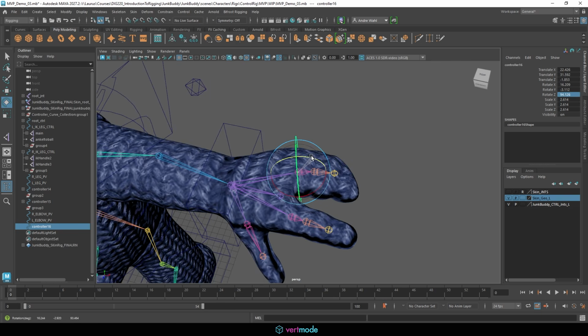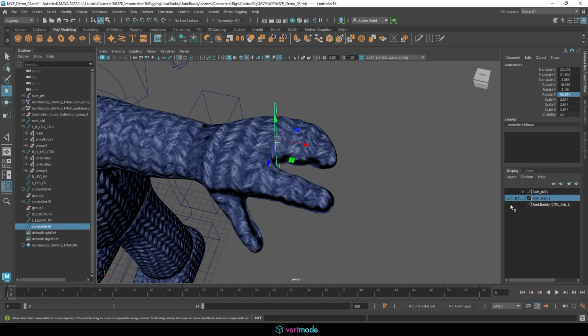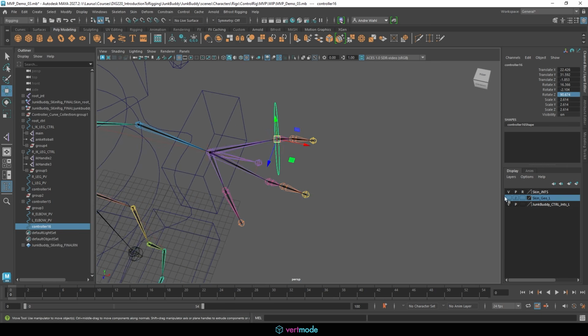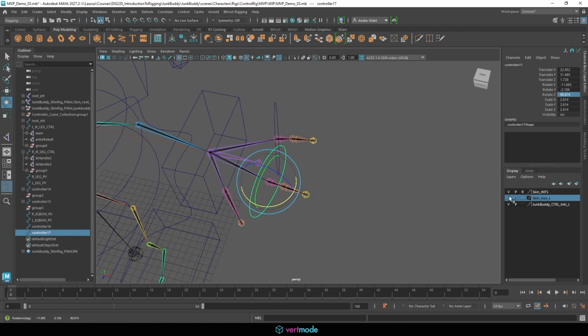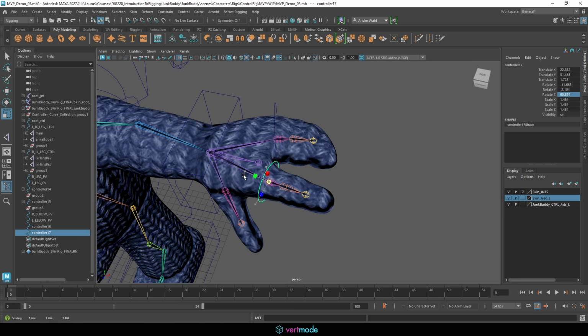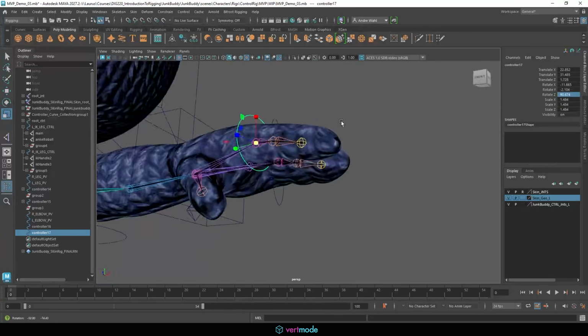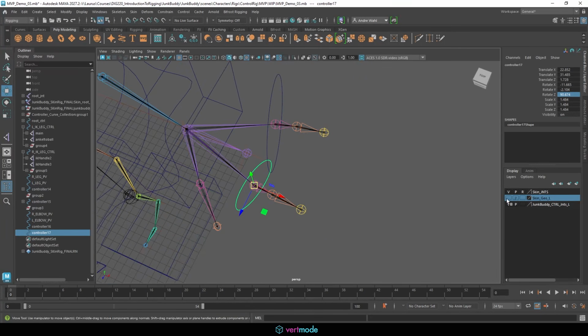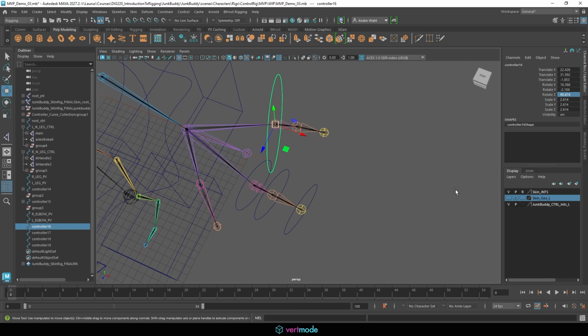And this will take a moment here, but this is just going to be your standard FK setup. This is something at this point I'd hope you are all familiar with if you have been following along with any of our series. FK is pretty straightforward. We just create a nice system just like we did with the spine. The main thing is making sure you maintain your orientations, and that's pretty much it.